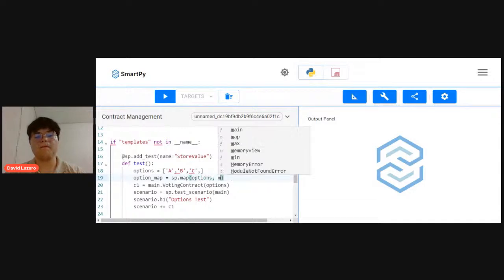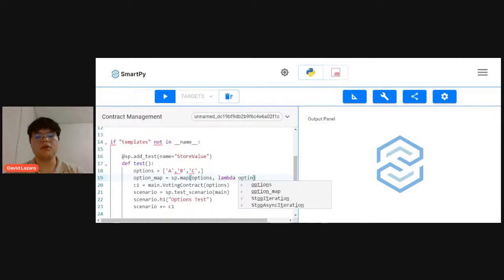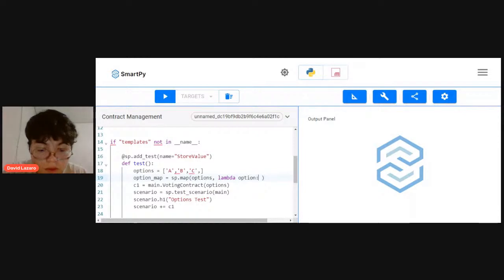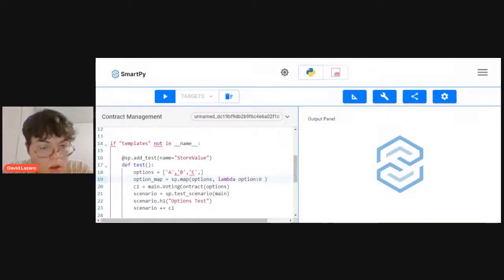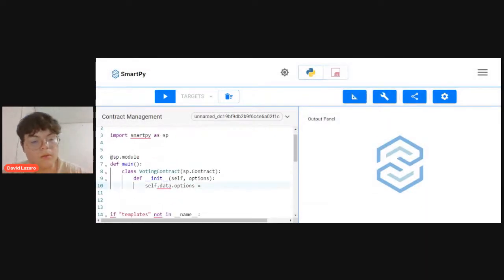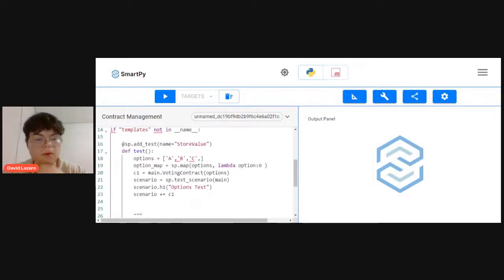And then lambda is going to take an option, and it's going to initialize it as a nat. It's sp.nat 0, right? Of 0. Options.